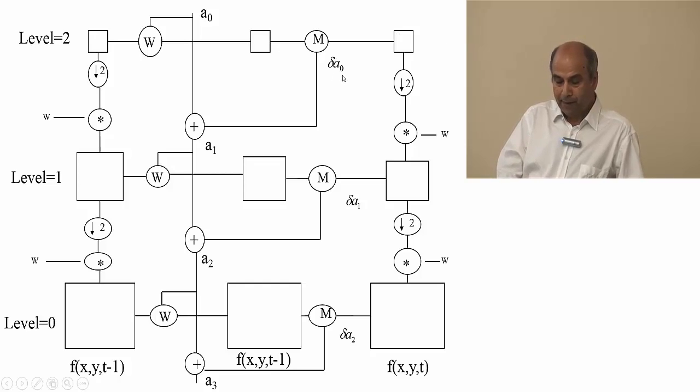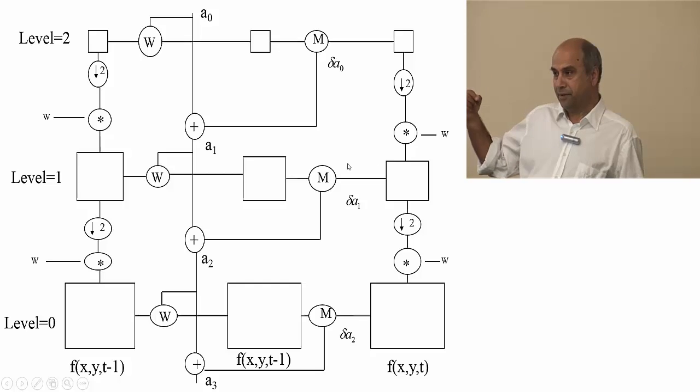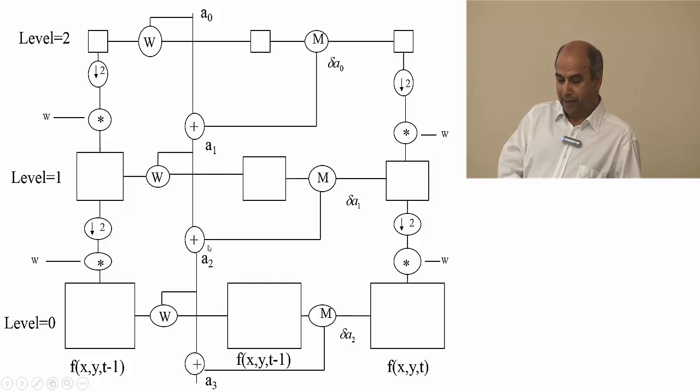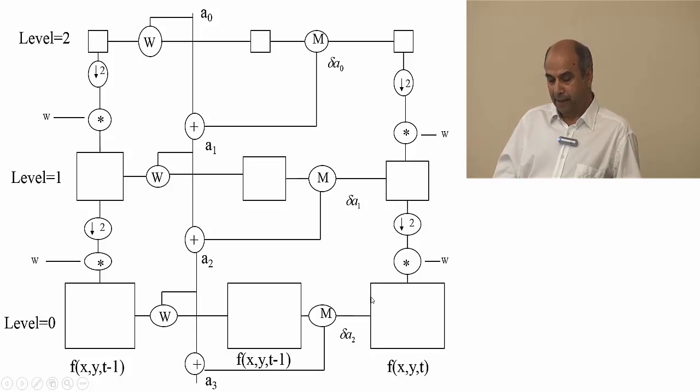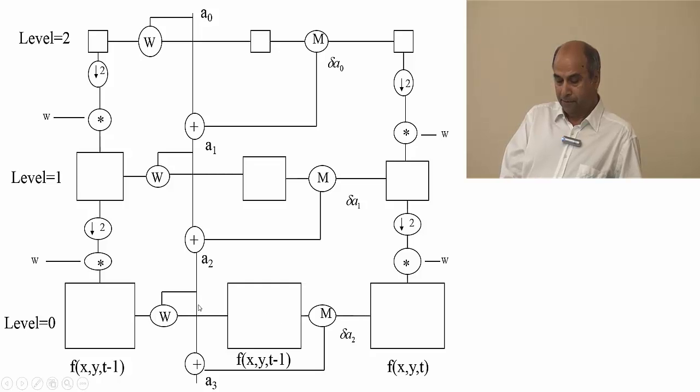Given that delta A0, we will add that to whatever we had before, A0, and that will become A1. Then we'll use that A1, go to the second level, and we can do several iterations, but let's say just one iteration. We'll take that motion and go to this level and warp this image using this affine transformation. We get a warped image, but then motion is compensated here. And using this and the second image, we'll again solve the linear system, estimate the delta, add that to A1, and we get A2. And we take this A2, go to the next level, warp this image with that, get the warped image, which means it's compensated, and again apply the linear system to compute delta A2. And we'll add that delta A2 to A2, and it'll become A3.